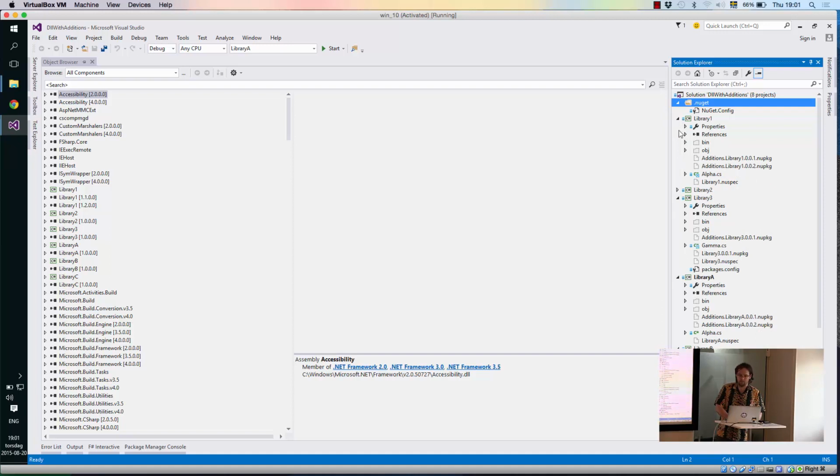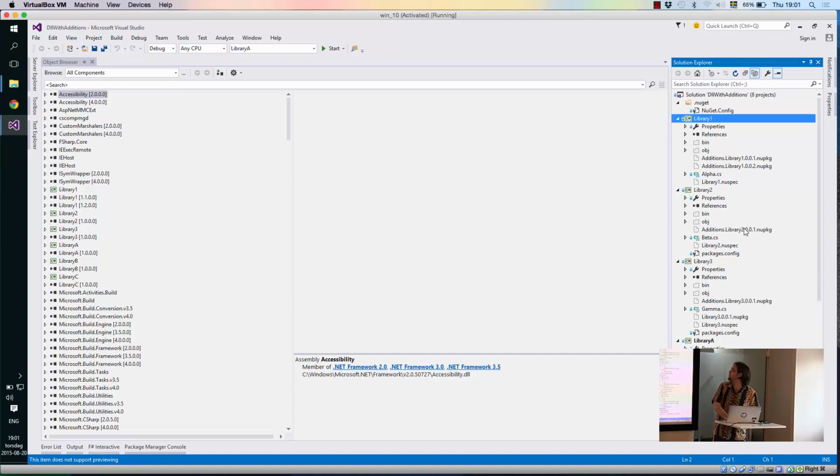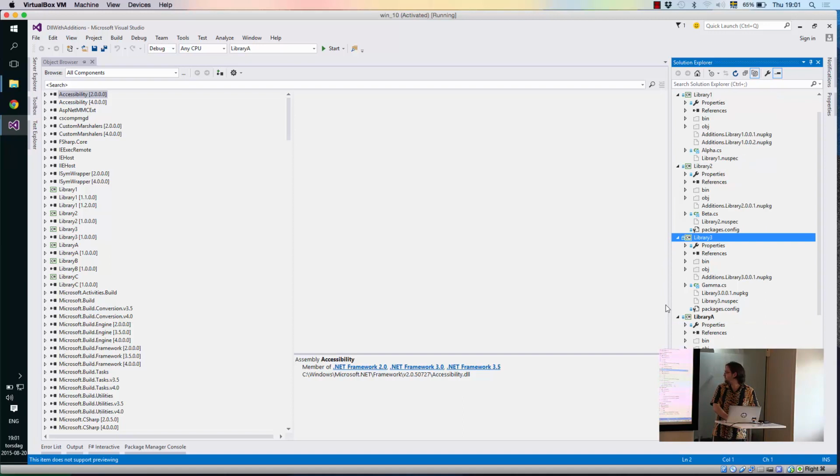Basically, we have several libraries. Library 1 is the main library that many packages use. Then we have library 2 that uses an old version of library 1, and then we have library 3 that uses a new version of library 1. And then when you want to combine these two libraries, 2 and 3, they will have a conflict.